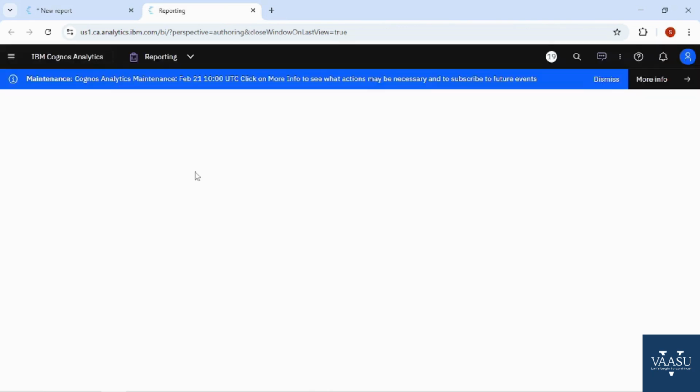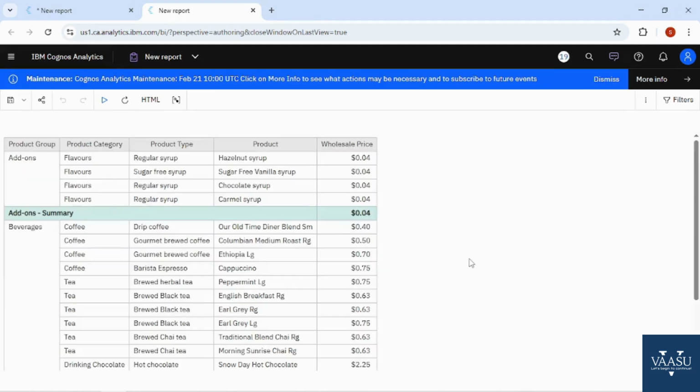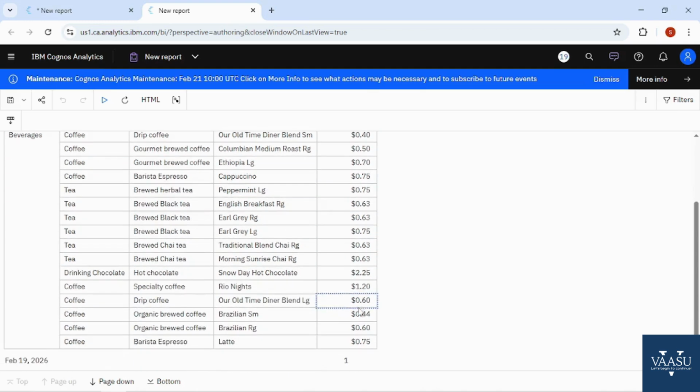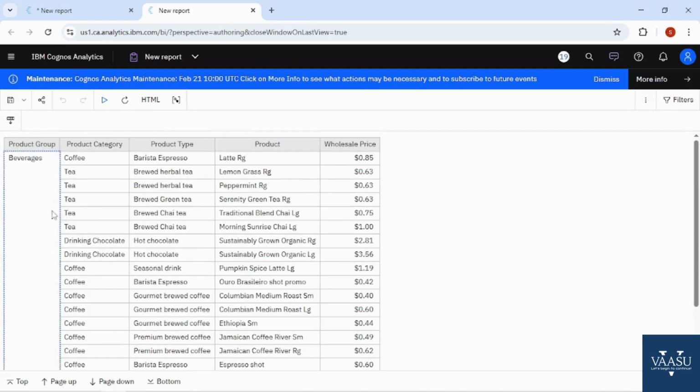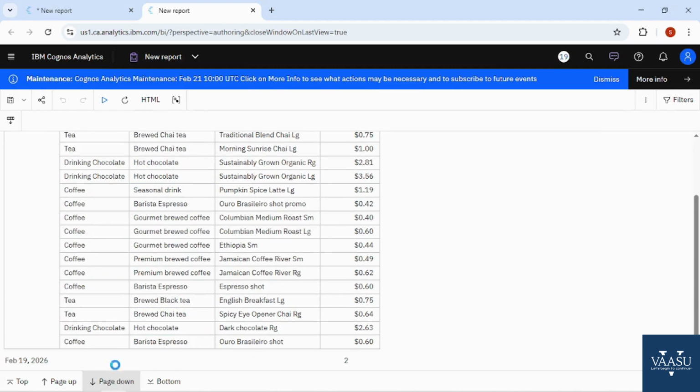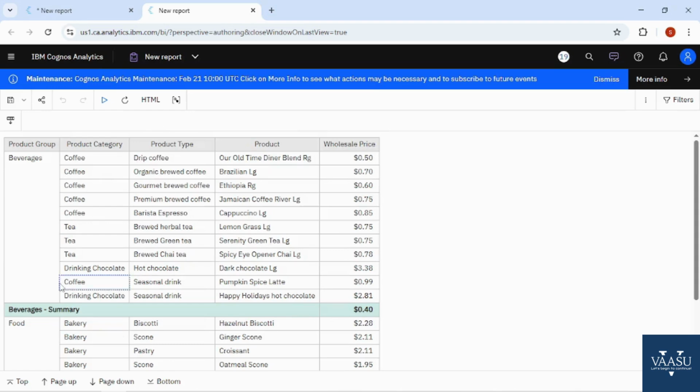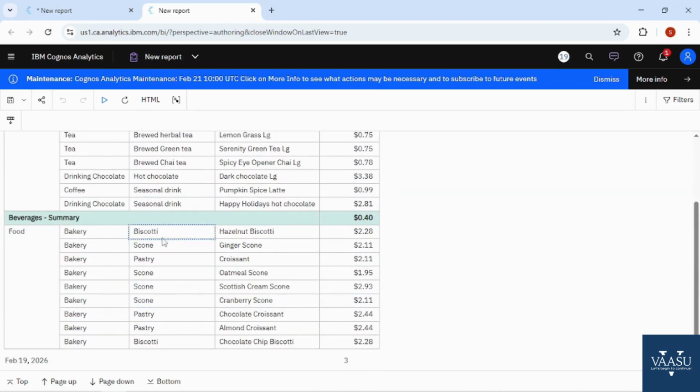It is a best practice, when you are going to implement anything, to run the report and see the output, and accordingly apply the other operations in that report. So let the output generate. You can see the value of the wholesale price is 0.04, and if you take the product group, beverages is having, I can page down, see, beverages having 0.04. That is giving an automated summary. It is not a total value, it is giving an automated summary.